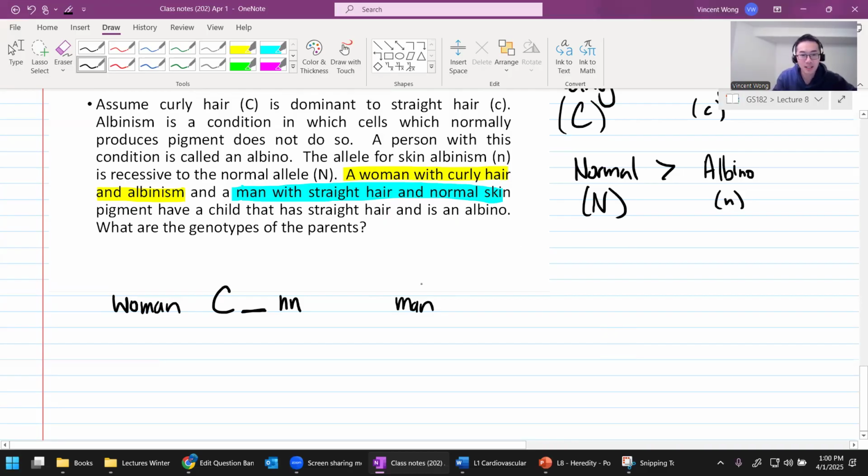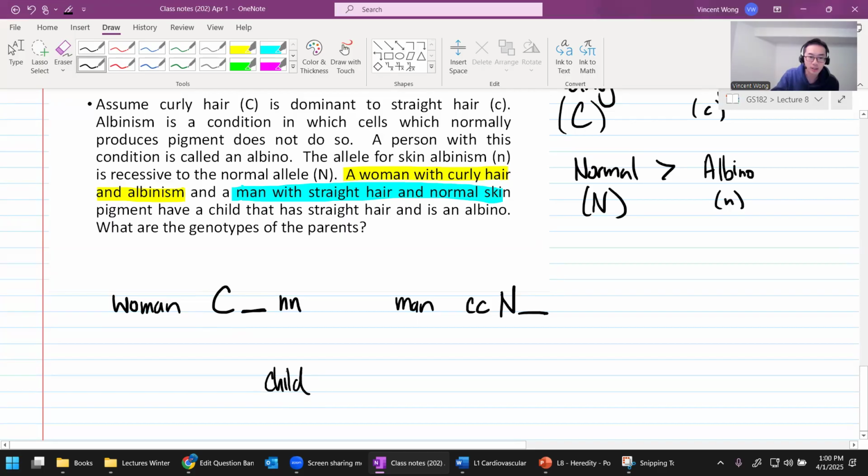Thank you, Angelica. It's small c because he has straight hair and normal skin. But we don't know if it's big N, which would be normal skin, or he could be big N, small n, and it would still be normal skin, right? So at this point, we cannot say definitively which one it is. So I'm gonna leave it blank. That's the key thing to understand in this question, right? We only know it's at least one big C. We don't know what the other one is just yet.